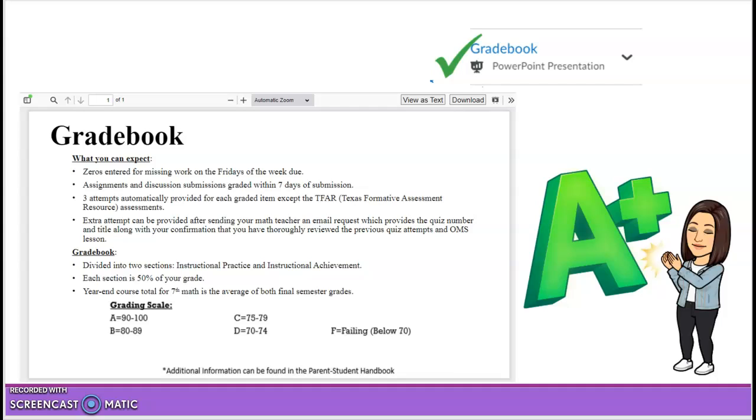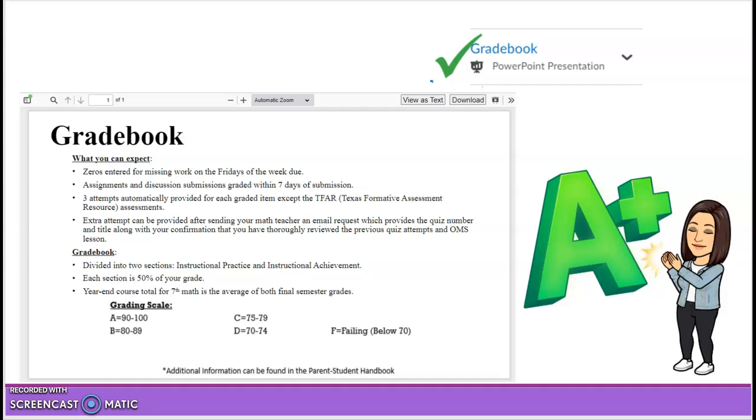A little bit of information on our grade book. Your final grade will be an average of semester 1 and semester 2 grades. Zeros will actually be entered on Mondays, y'all. I have a typo right there. Anything that is turned in, I'm definitely going to put it in as I get it, but give me some grace if I need to because Monday is actually our deadline.